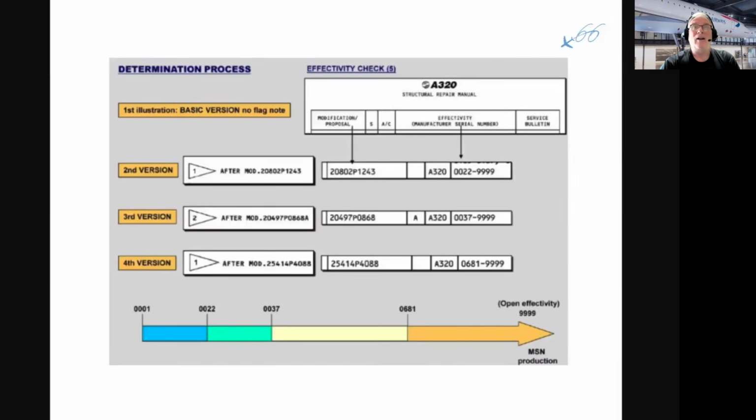because along the production of the 320 and the risk assessment process, they decided, oh, we can mill some more area off here and some more area off here and some more area off here because it's proven that these areas never have damage. So at certain intervals on the production line, the skin part number has been modified and, first of all, it's become a new part number. And second of all, the milled out areas are different now.